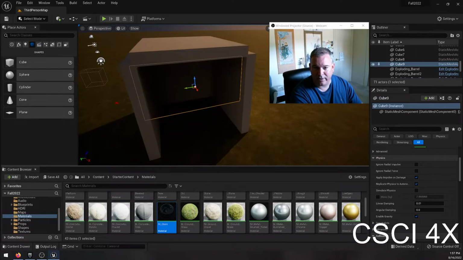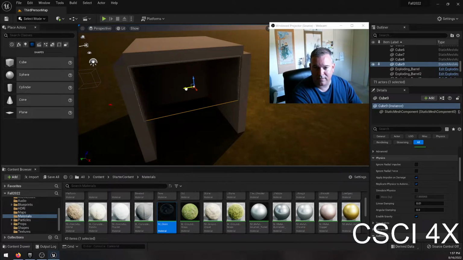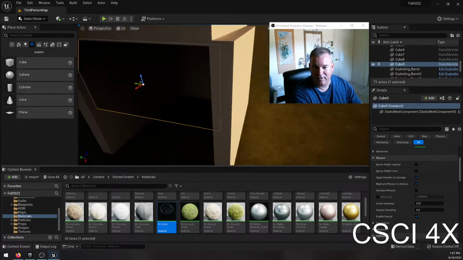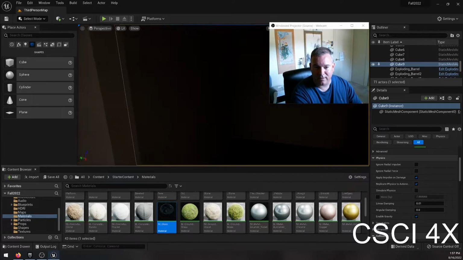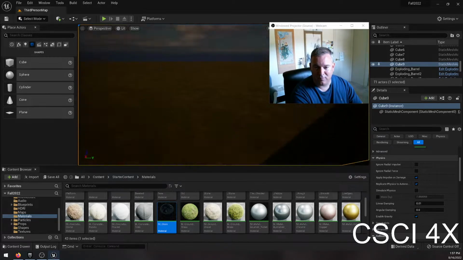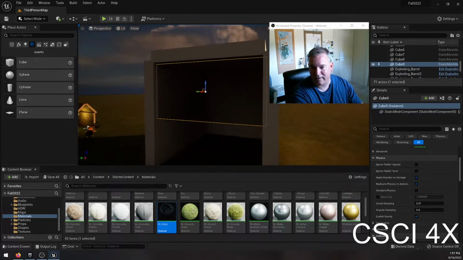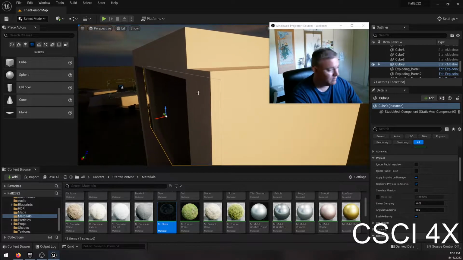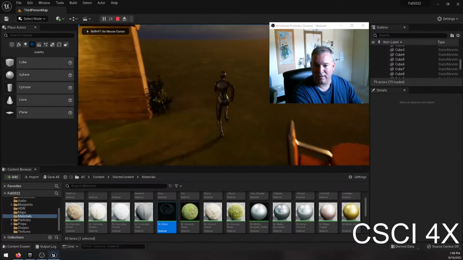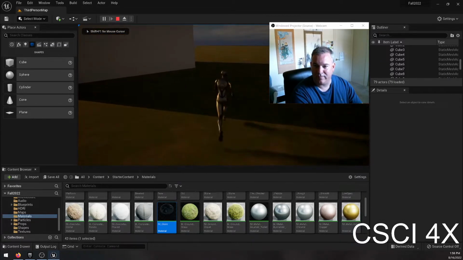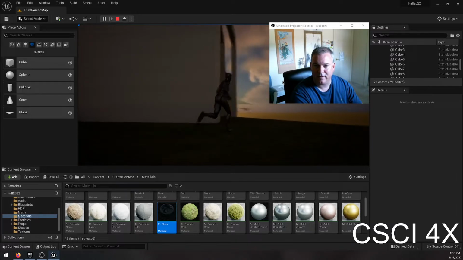Is this workflow cool for you guys? Do you understand what I'm doing here? I'm just kind of moving, rotating, scaling, just getting the pieces of the puzzle in place. I don't want to be baffling you guys, but it's kind of what we covered on the first day of class, right?